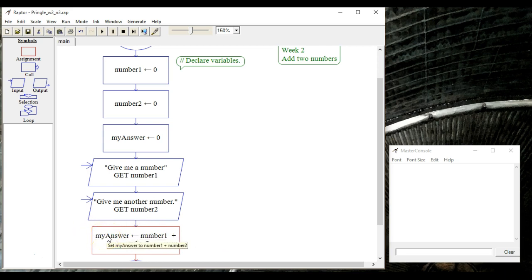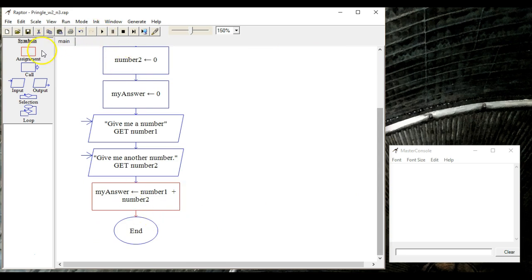When we do this in another programming language, it would actually say my answer equals number 1 plus number 2. And the idea is that whatever's on the left is the memory location that we want to manipulate. Whatever's on the right are the values that we're reading in. Okay, so we're going to declare these three variables. We ask for the two numbers. We add the two numbers together, stick that into my answer, and then we're going to have an output.